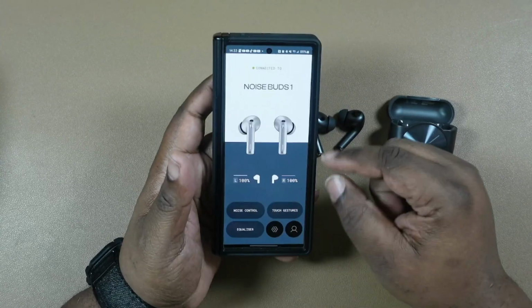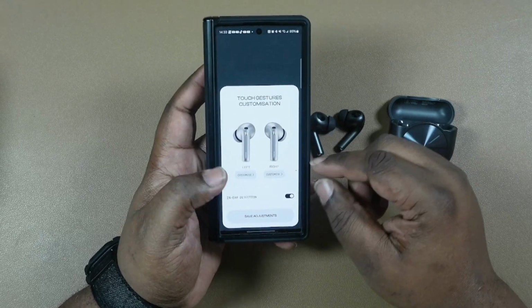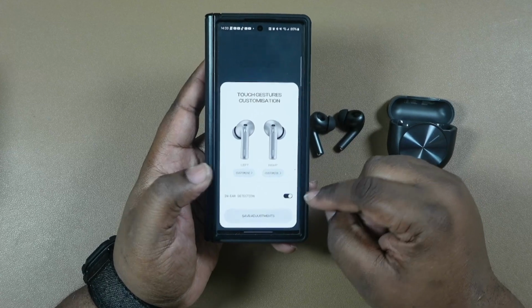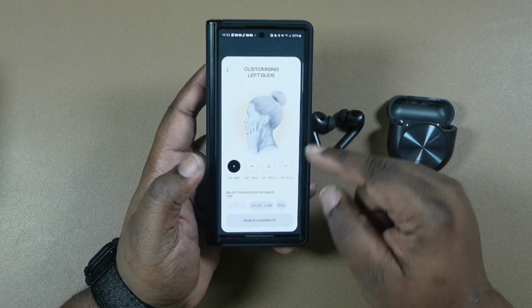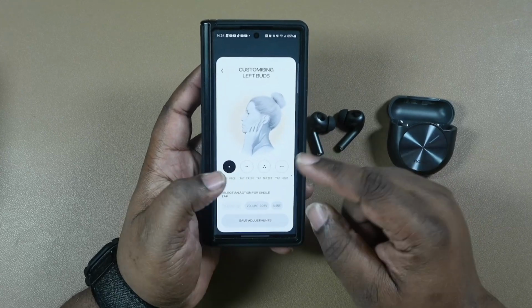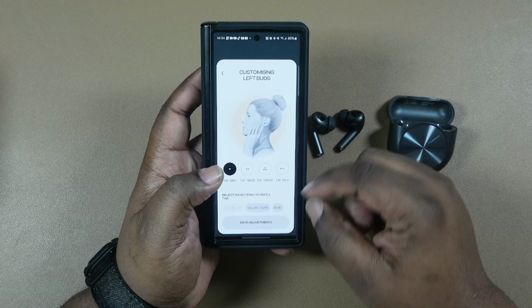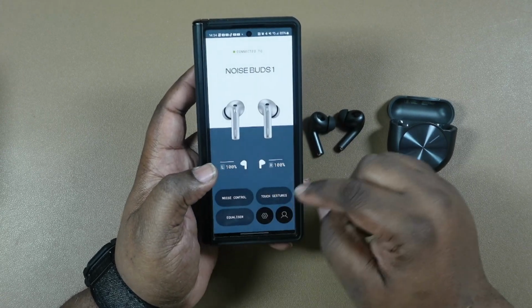Okay, so let's go ahead and go into touch gestures. All right, you can do customized left and right. You got in-ear detection switch. You can turn that off and on. So let's go ahead and jump into the left. All right, you got single tap, double tap, triple tap, and then tap and hold options. So let's see, you got tap. Let me back up. I did something there.